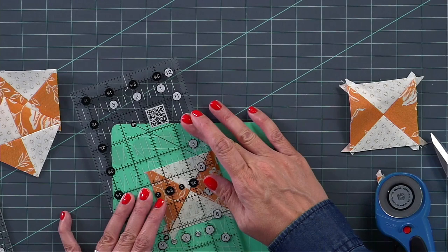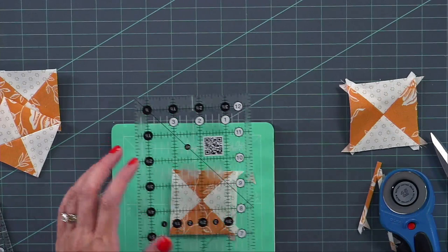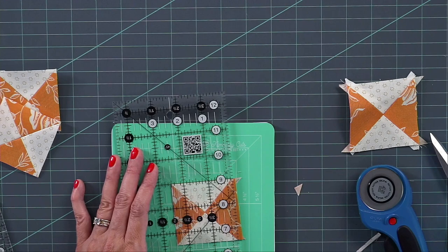So straight up here, 1.25, and do that all the way around. Now when you get to here, you can just do 2.5. So you just want to make sure you're here. I don't have the best results when I do this. I'm more likely to make a mistake, so we're hoping that we didn't make a mistake here. Yeah, we didn't.